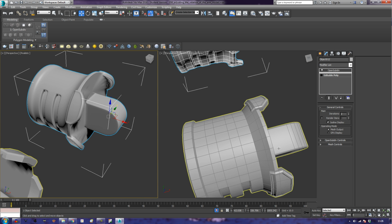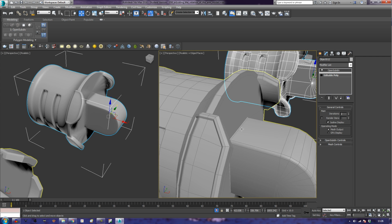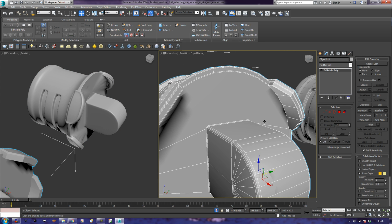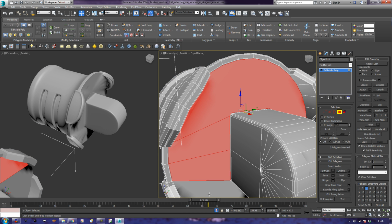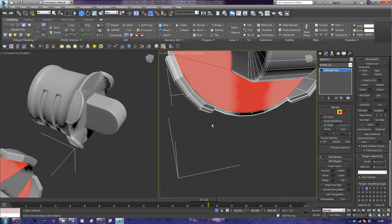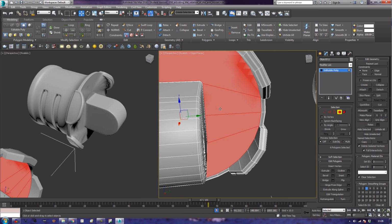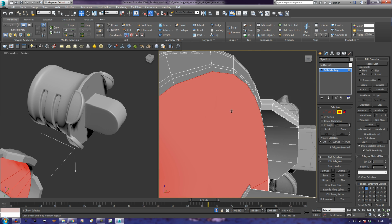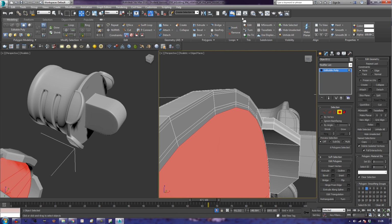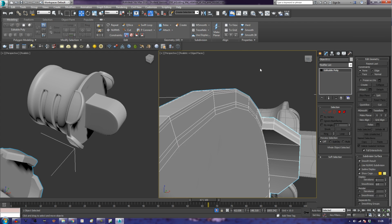Right, let's come over to here, and I'm going to grab these. And just do a very small inset, and that'll sharpen up the inside edges there a little bit as well. Now, over here, just want to refine the shapes. So I'll just turn off this, yeah, and that. Okay, and swift loop again.